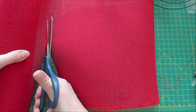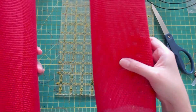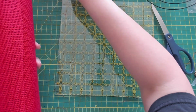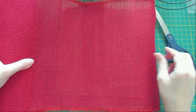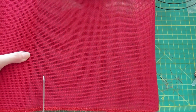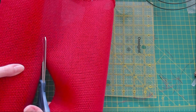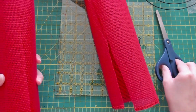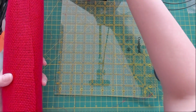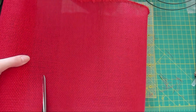Like I said, this is my first real attempt at making a wreath with burlap. I've made wreaths before, but never like this. I just keep seeing those videos. I think it's called Judy's Wreath Boutique, or maybe Julie's Wreath Boutique, something like that. And it just looks so easy and fun. I don't know.